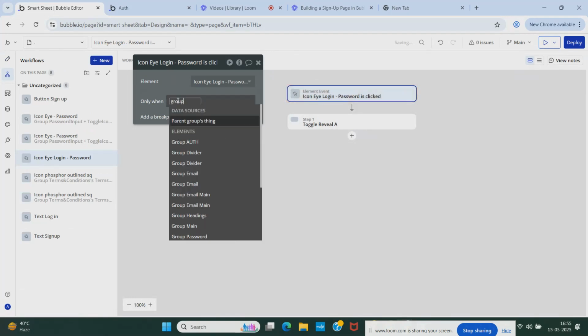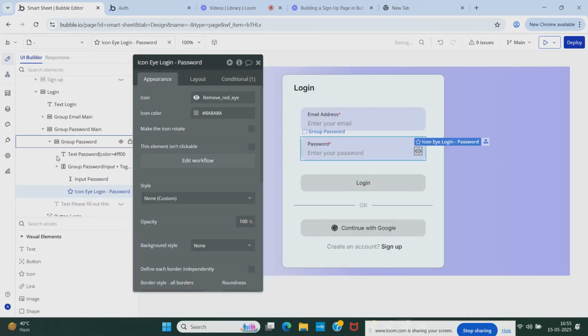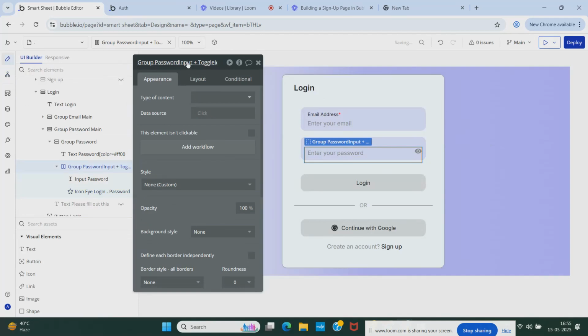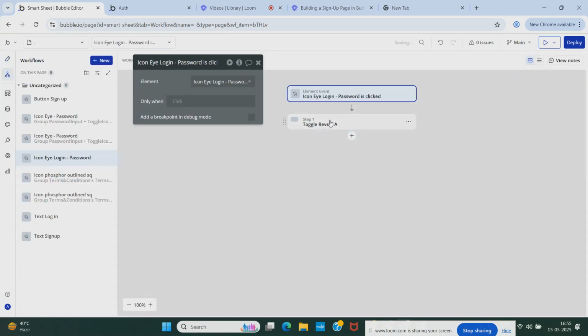Let's say group login, which is the group name, group password input toggle icon login, because we'll have two groups with the same name.